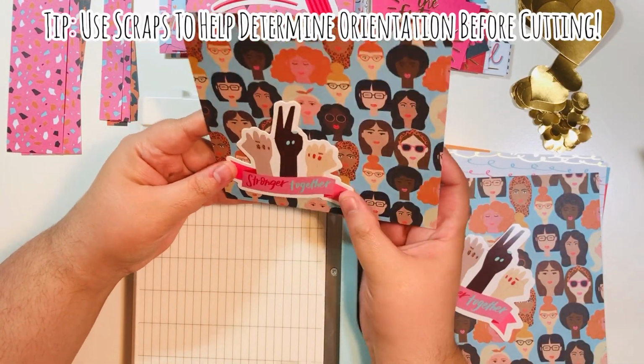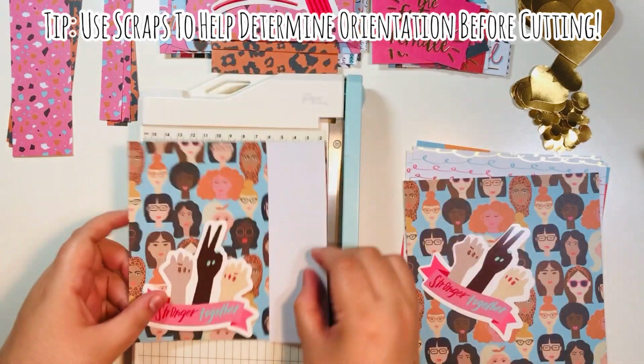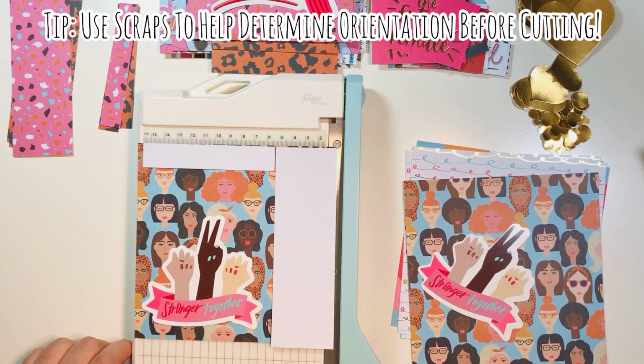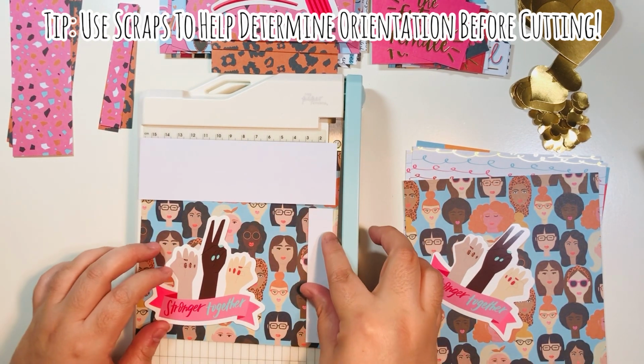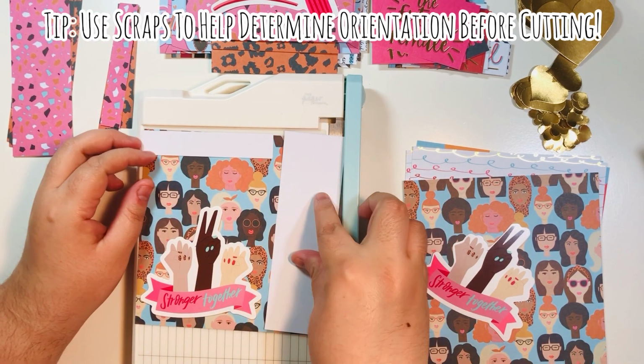One of the tips that I use is that you can use your scraps to try to determine which orientation you want. So just pull back 2 of those scraps. You already know where you're going to cut off. There's your A2 size card base. You can flip it and determine whether you want a horizontal or a vertical card, just like that.